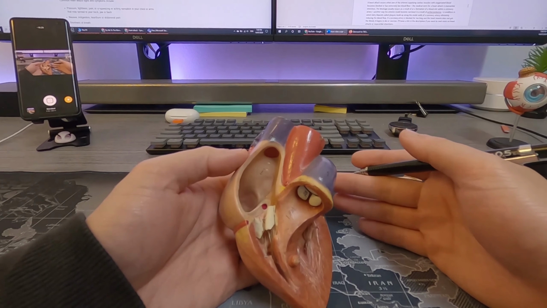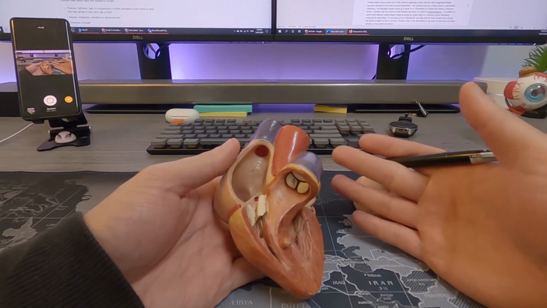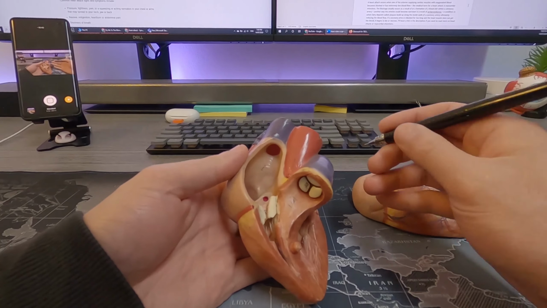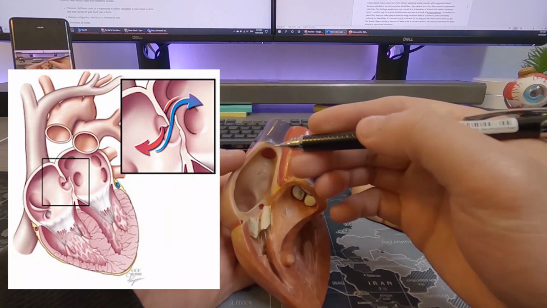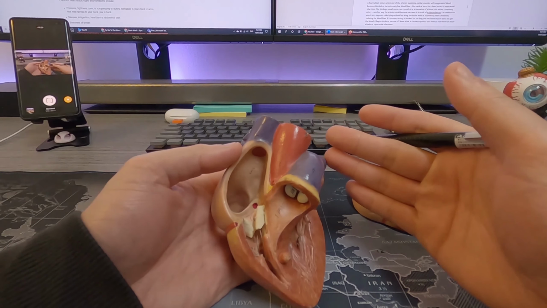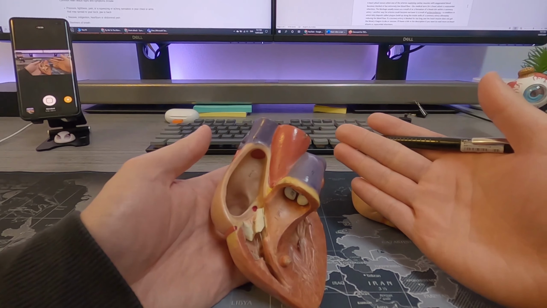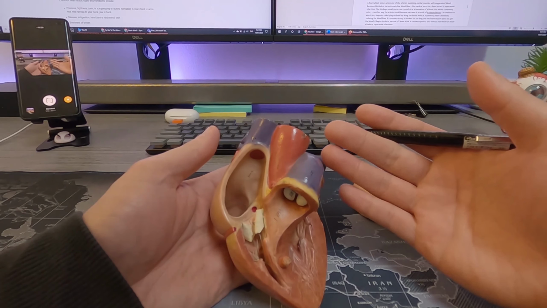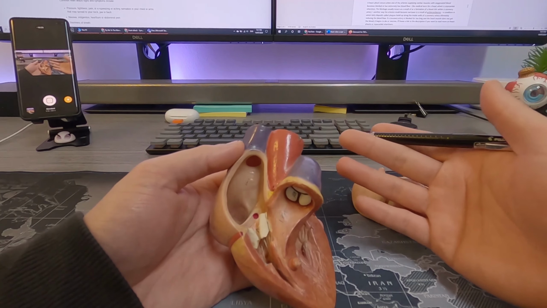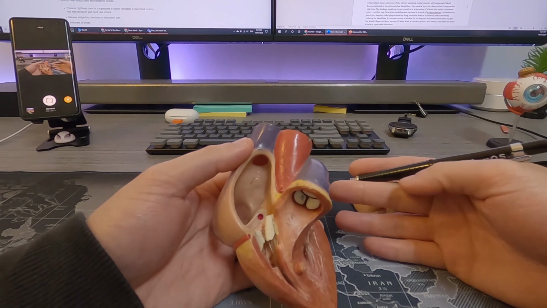Now, the foramen ovale is a fetal remnant, and it's a pretty cool thing when it's working properly. When you're a baby in your mother's womb, you don't really need to use your lungs because you get oxygen and nutrients from your mother via the umbilical cord. So this foramen ovale allows for blood to go straight through from the right atrium to the left atrium. This essentially allows the blood to bypass the pathway of going to the lungs, because we don't need to use the lungs when we're in our mother's womb, and the blood just gets pumped around the body. It's pretty cool.